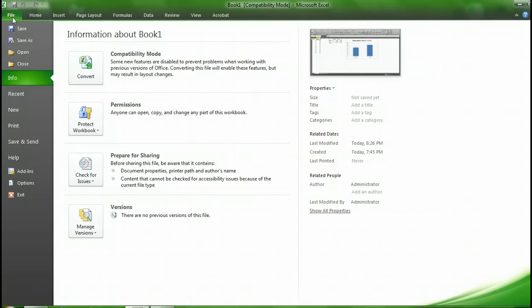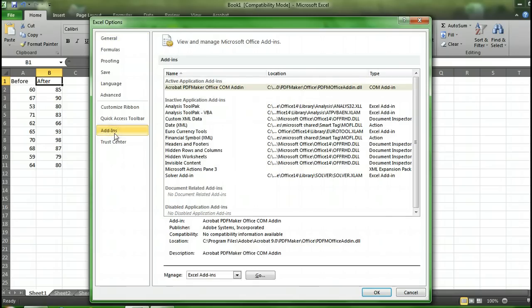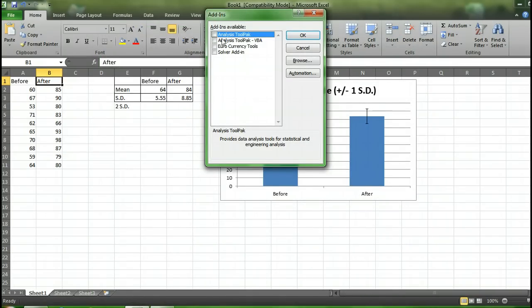But if you click on File and then go into, excuse me, not add-ins, you go to Options and then Add-ins, let it load. What we want here is the Analysis Toolpak VBA. So if you click on that and click on Go, don't click on OK, click on Go, because what this will do is open that toolpak. And then what I do is click the top two. I don't worry about these two, and click OK.